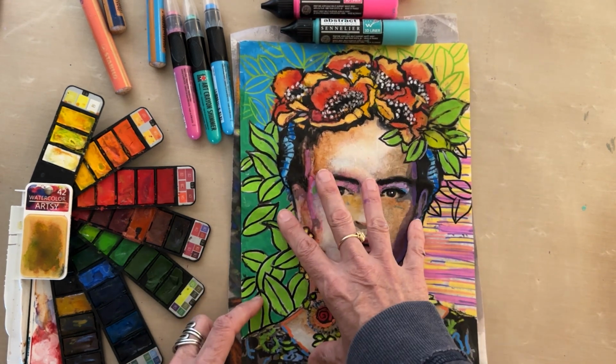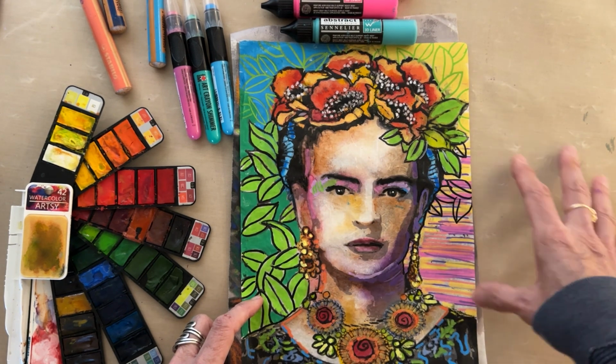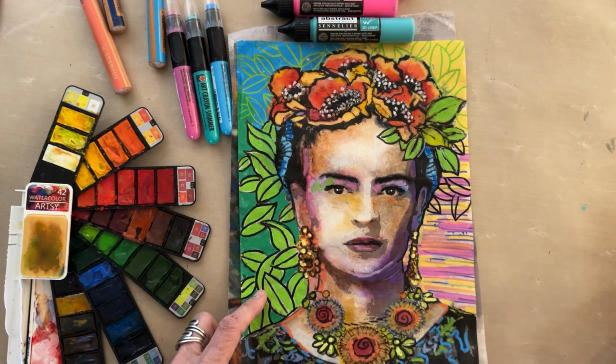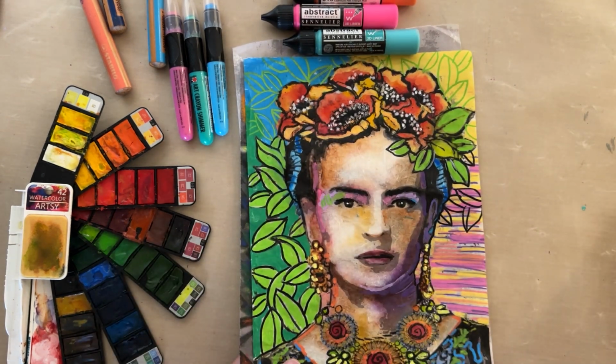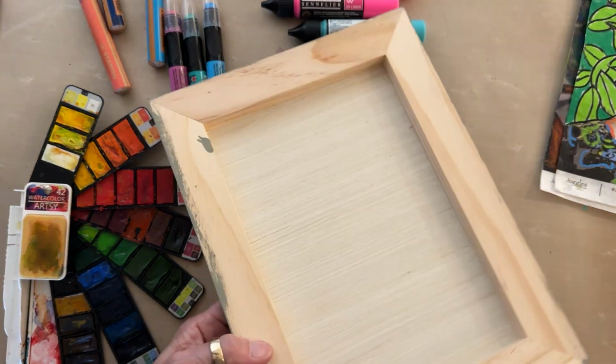You could do the same one with many different colored additions and doodles, and you could display them six up like Andy Warhol did with Marilyn Monroe, or you could just mess with them. Another concept I had was to adhere to a wood panel.